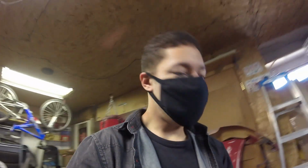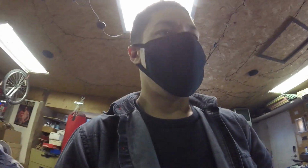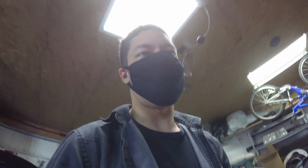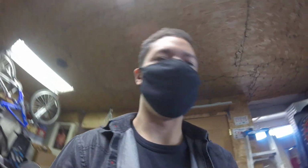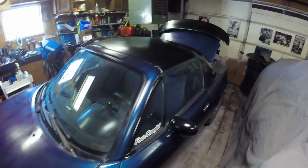All right, it's been a while. I've definitely got a lot more things done to the car. Actually, I went up just without even grabbing the camera, just go, go, go, getting a bunch of things done just because I want this car done by the springtime once all the snow starts melting and just get it out there, get it inspected, and make sure I can go and drive this thing. But it's looking a lot better. It's now pretty much all set up and good to go.